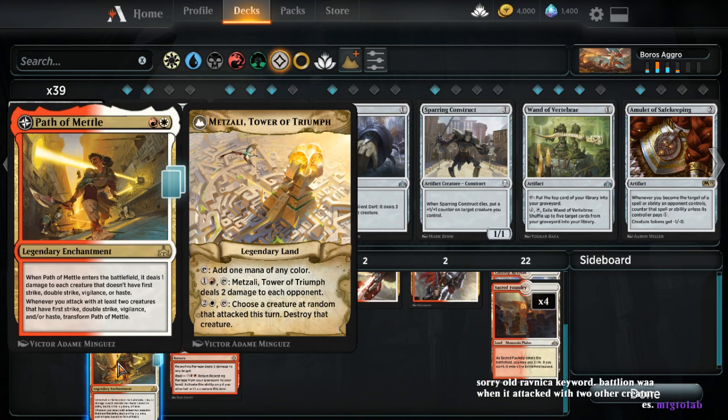Tap it to add 1 mana of any color. I mean, that already just screams this is a pretty good thing to have in your deck. But for 1 colorless and 1 red and tap it, you can deal 2 damage to each opponent. For 1 white and 2 colorless and tap it, choose a creature at random that attacked this turn and destroy that creature. You're probably going to be dealing 2 damage to stuff, but probably not more.